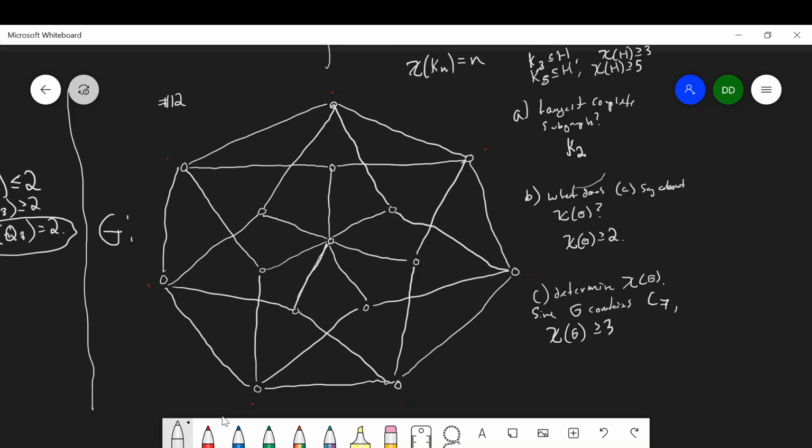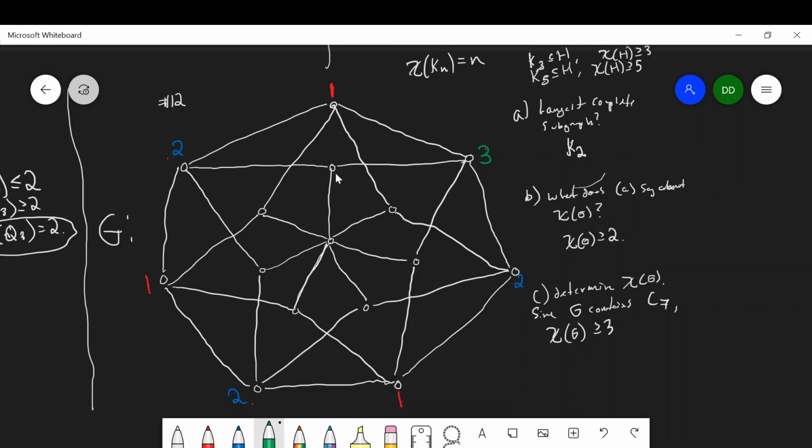So I'm going to start by coloring the odd cycle on the outside. So I'm going to go 1, 2, 1, 2, and then I'll need my third color for this one.